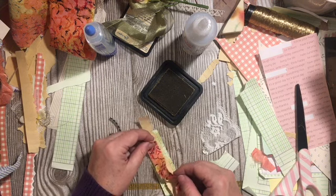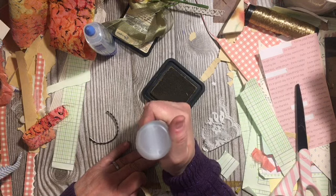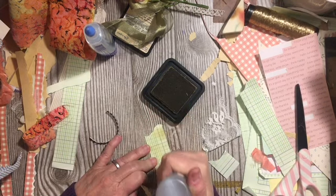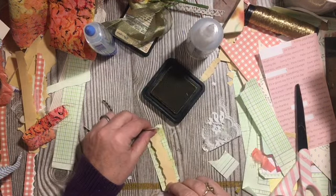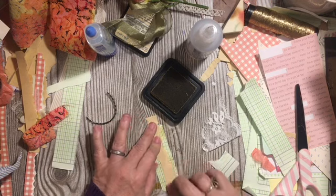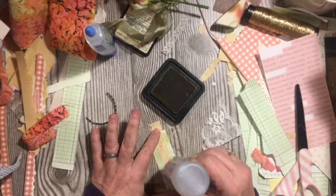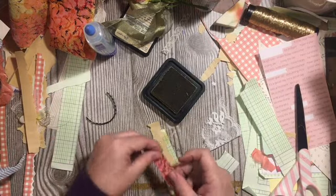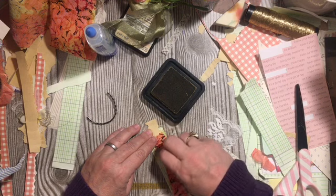Let's go with, okay. So this is more similar to what I did on some of the ones in the spring blossom, and I will try and find that, and it will be at the end of the video. So like we did the ruffles, it's okay to put some ruffles on your edges. These are unusual edges. You can do whatever you want to make them unusual. Okay, so I'm gonna ruffle this one.